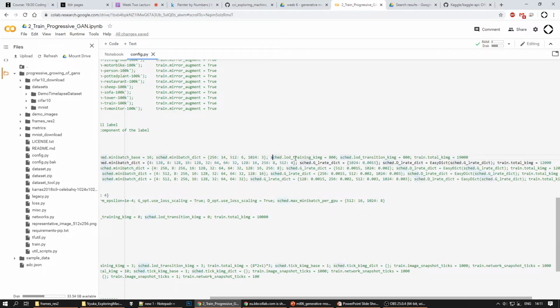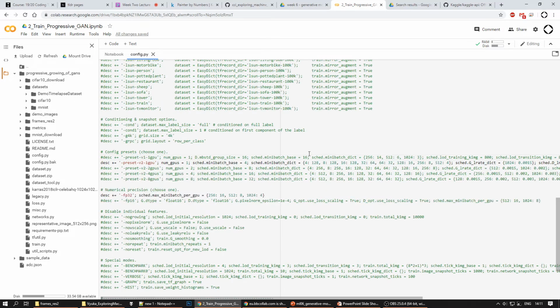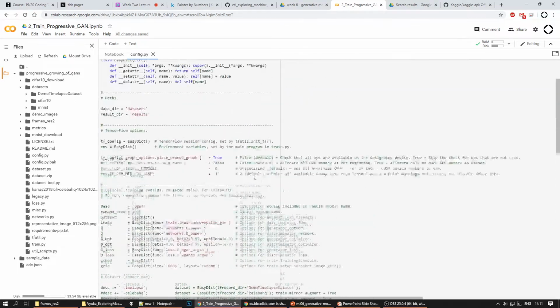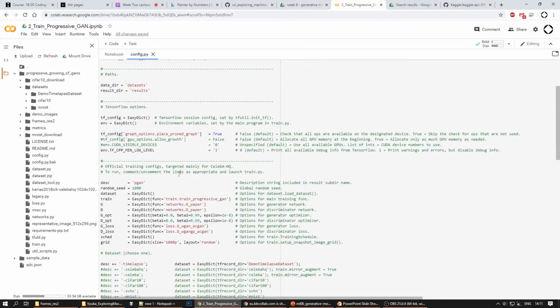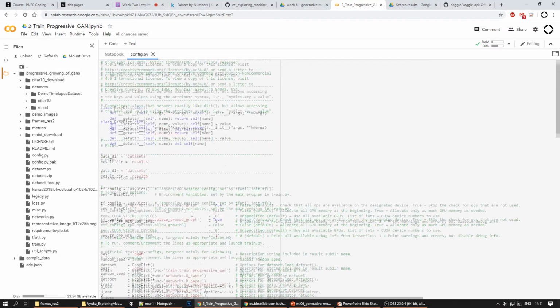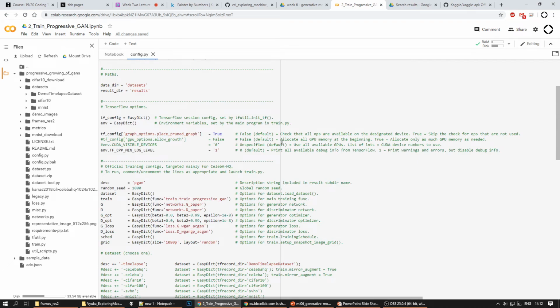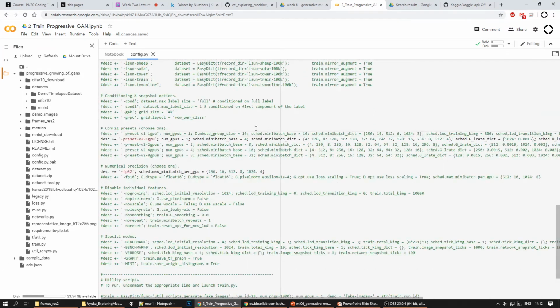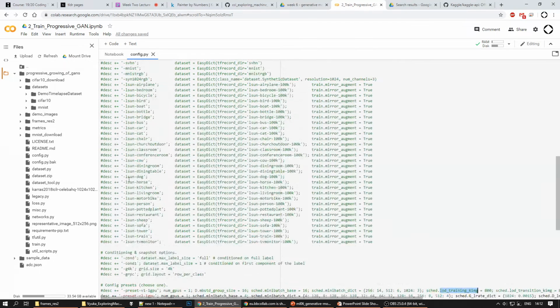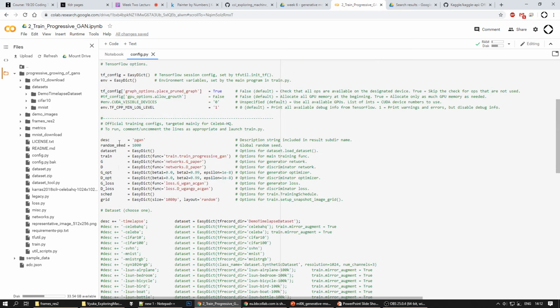There are other changes that you can check, like how many images it will train on before it goes into the next resolution. And I think there are some descriptions for these as well. Somewhere in the code, all of this is commented and explained. I don't remember where.